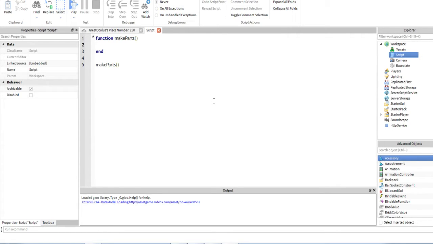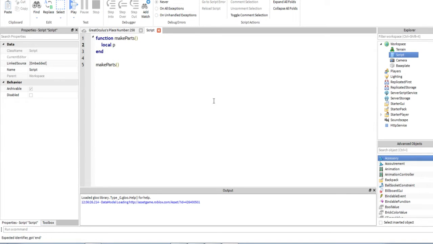So now we have our function, which I talked about in the first episode. If you missed that, go watch that once again. And so what we're going to do here, makeParts, which you might guess, is a function that we're going to call. And what it's going to do, it's going to create several parts. And we're going to put them in the workspace and possibly change their position, okay? So here we go. We're going to use our for loop. So actually, better yet, let's do this first.